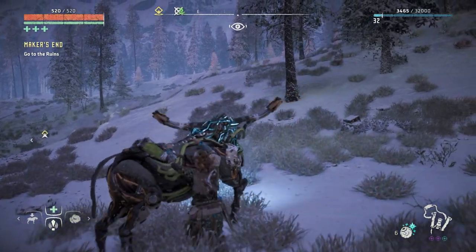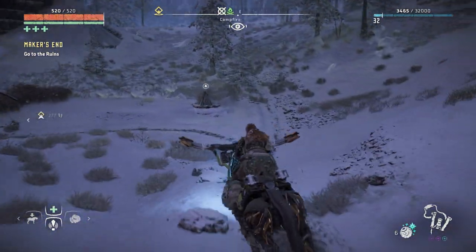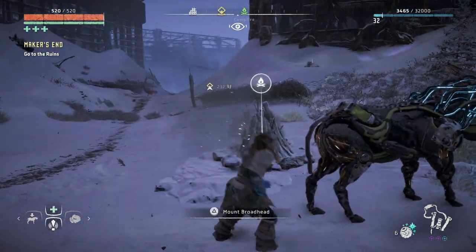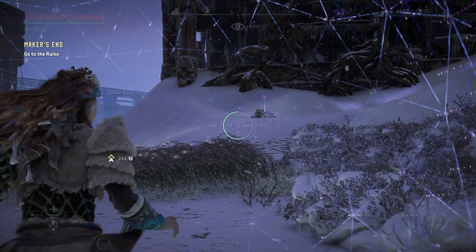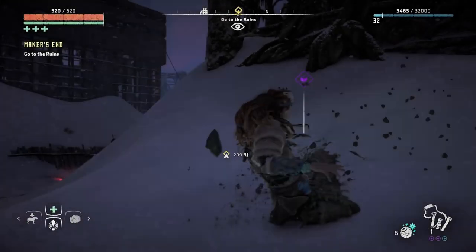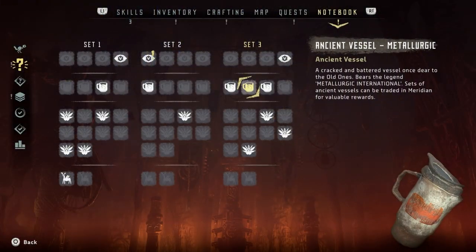I need to find a safe place for my mount. And there's a camp here as well. All right, guys, I'm just going to go on foot. Let me leave my friend here and check it out, a freaking corrupted watcher. Right, check it out. Is that the collectible that's here? It is. All right, let's have a look at that real quick.